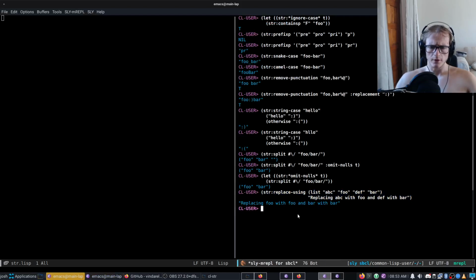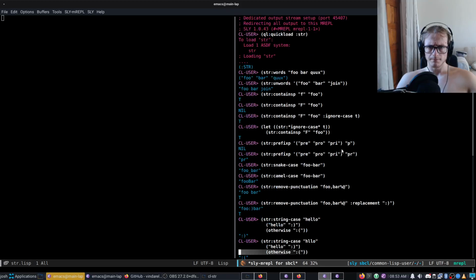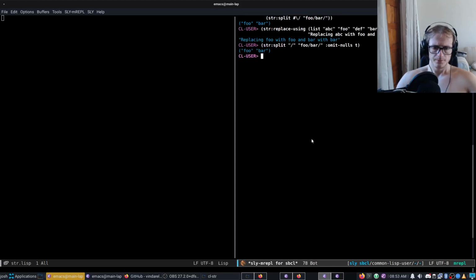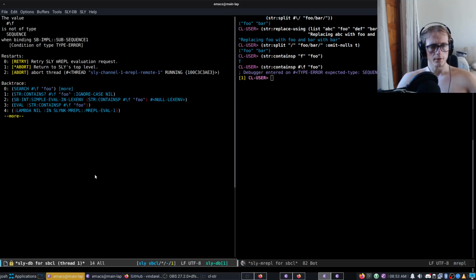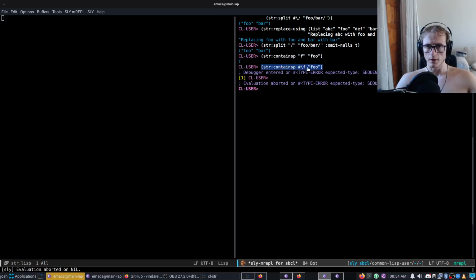I think the only issue I have with this is that split obviously takes a character, or it takes a string, whereas others, like contains-p, will only accept a sequence or a string. You can't pass the individual characters in. Well, it's not really a major problem, but it would be nice. Maybe they could provide an optimized version that works with characters only. I don't know. But anyway, I hope you find that useful.